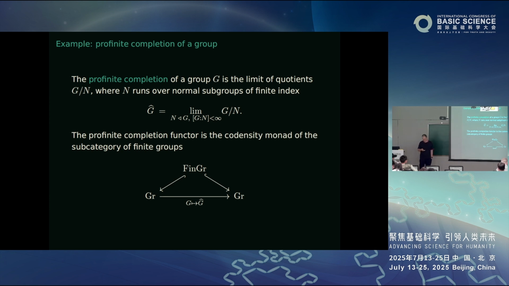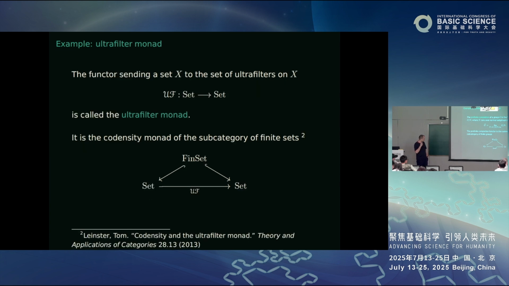It is easy to see that the profinite completion of a finite group is the finite group itself, but in general it's not true. Moreover, this functor is not an idempotent functor for non-finitely generated groups. So this is quite a tricky functor, but it is identical on finite groups, and this is the codensity monad of the subcategory of finite groups in the category of all groups.